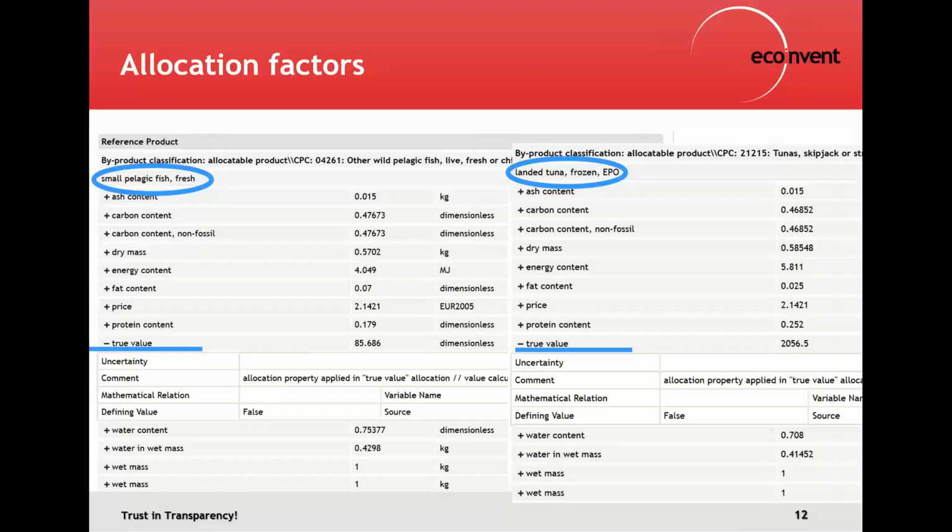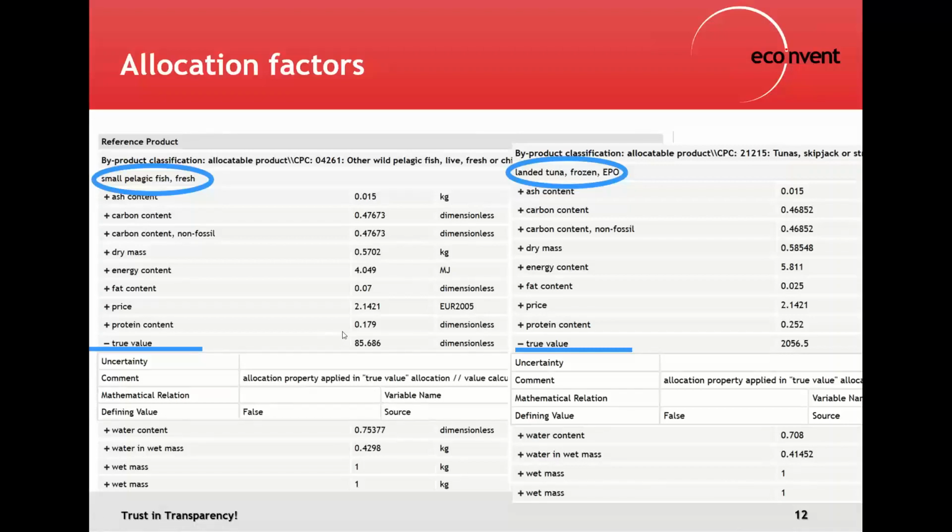So if you see here, there are two products issued from this activity: small pelagic fish fresh and landed tuna frozen. And the allocation is done between those two products. In the category true value, you can find a representation of the allocation factors that are calculated in this case using the price.